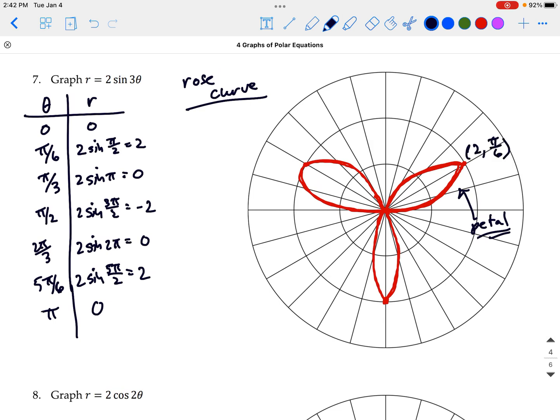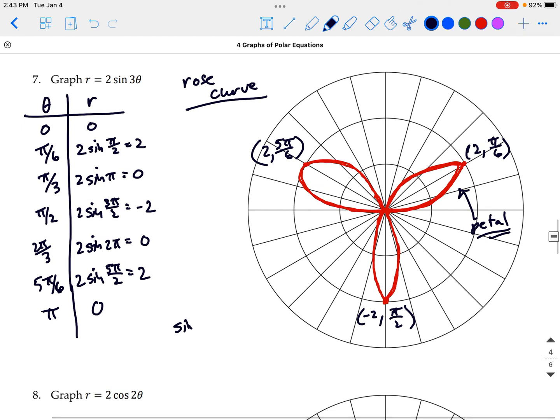So we've got 2 comma pi over 6. We've got 2 comma 5 pi over 6. And then we've got negative 2 comma pi over 2. So those are our 3 maximal points here. You can see that the maximum point is going to come from that lead coefficient, because obviously sine is going to be between -1 and 1, so it can't be any larger than 1, which means that the maximum or minimum values can only be at most plus or minus 2. And the pi over 6, the 5 pi over 6, and the pi over 2, you'll see are values that give you the maximal value of sine 3 theta.